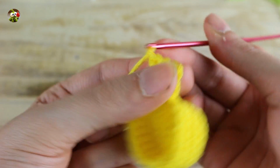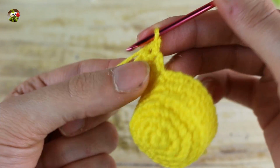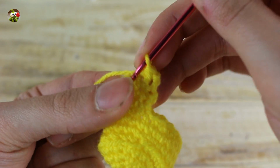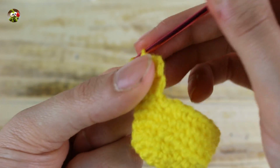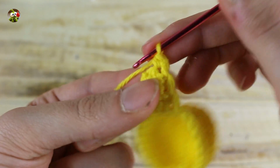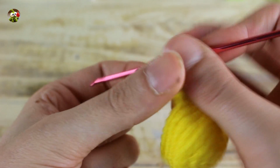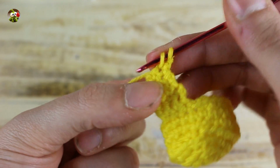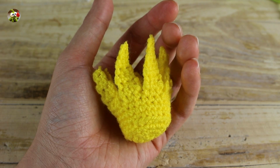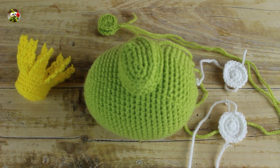Now make 1 chain, turn your work and make 1 decrease for the first and 1 single crochet. Then make 1 chain, turn your work and make 2 single crochet. Now make 1 chain and make a decrease. Now we can cut the yarn. Now we have finished the crown. Now we have all the pieces we need.